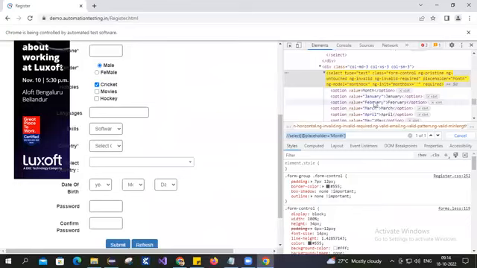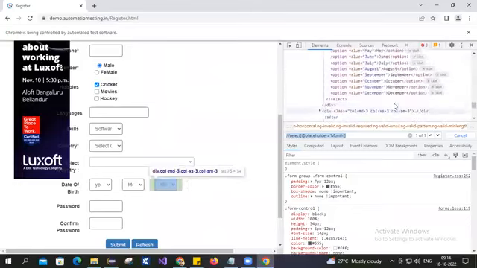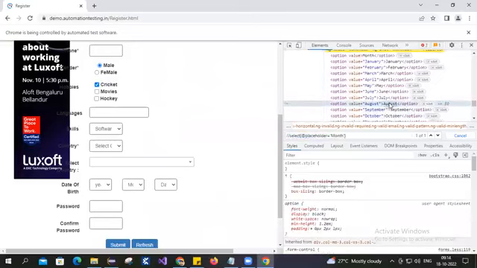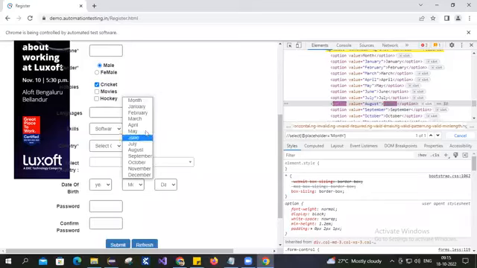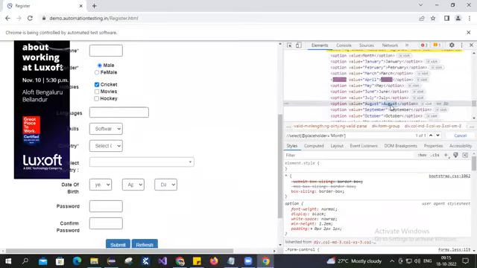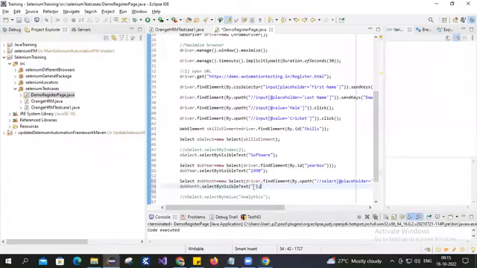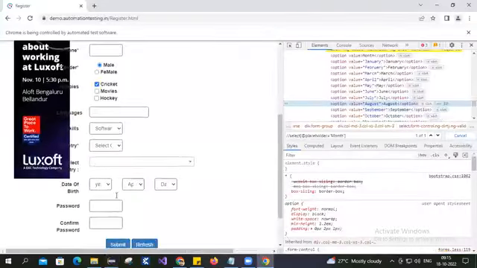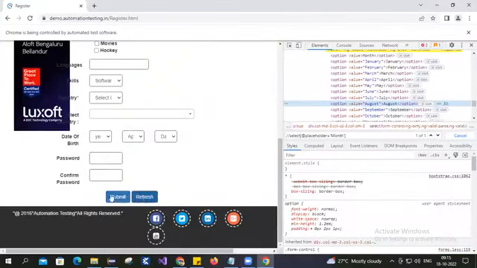So just be careful when you are doing this. It is better, if you want to select August, to select that text and copy it from here, because sometimes there might be some spaces. Whatever is here, you won't be able to see if April has some spaces or not. So don't write this directly. Instead, inspect this and get that value from here, copy and paste it. That's it. Same way for other fields also you can do it, and then enter this field, click submit or refresh, whatever button you want.